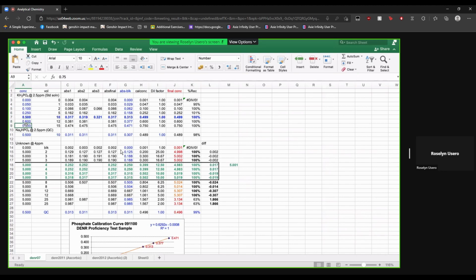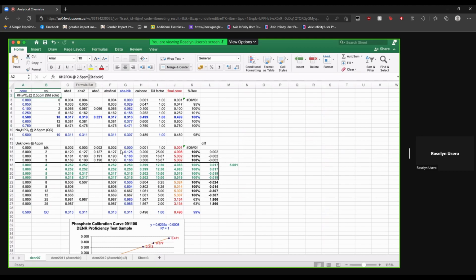Can you remember what a primary standard is? High molecular weight, very high purity, not hygroscopic, and it should be stable. So for phosphate analysis, we choose potassium dihydrogen phosphate.